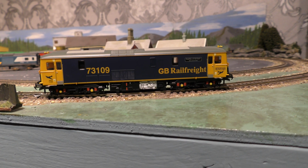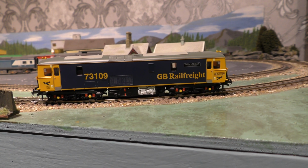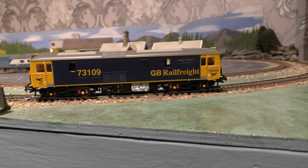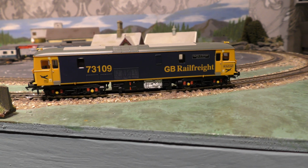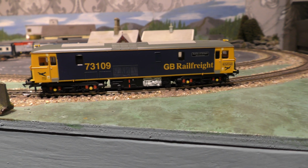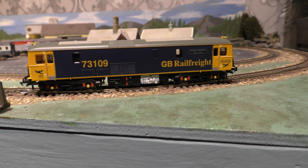And this one, we got it on the 27th, we ran it, it sounded great, it was running great. And it packed up yesterday, New Year's Eve, the 31st of December. So this one's going to go back. It sounds good, but it doesn't want to move. Don't know what's up with it. So this one has gone the same.